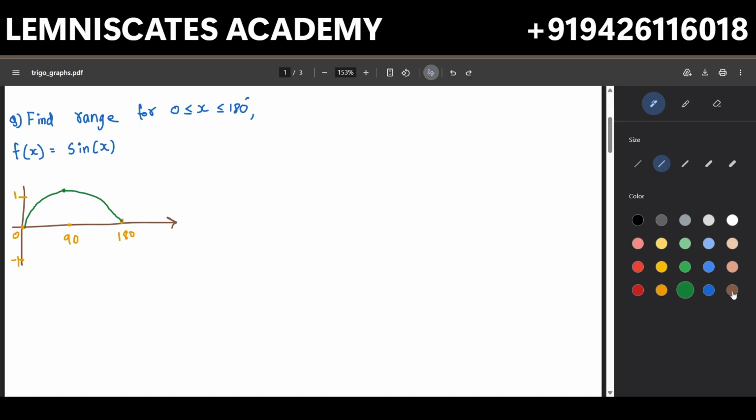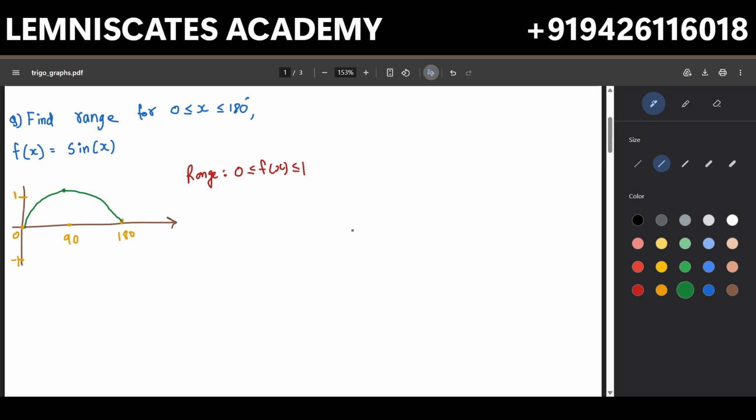In this case, what is the range? How do I find out the range by looking at the graph? Of course, I need to know the minimum output the graph is going to take and the maximum output. So the maximum output clearly is a value of 1 and the minimum value is 0. Between this 0 and 1, wherever you point, you will get outputs in between 0 to 1, right? So basically you can say that the range for the function is 0 to 1.